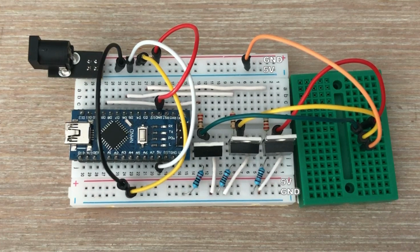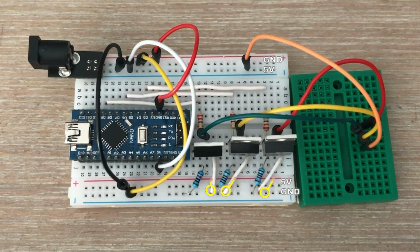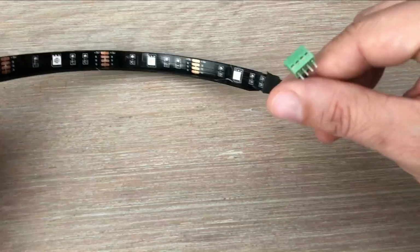Next, we have 3 MOSFETs. Their gates are connected to Arduino PWM pins and also pulled to ground just like we showed in the diagram. The sources of all 3 MOSFETs are connected to ground and their drains go to the 3 color pads of the LED strip. Now here is the longer strip with 4 RGB LEDs.